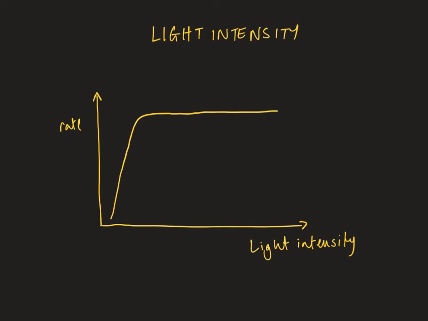You can increase the light intensity, that will increase the rate of photosynthesis up until a point where something else is going to become limiting. In a kind of natural environment, the thing most likely to become limiting is carbon dioxide concentration. The optimum carbon dioxide concentration for plants would be 0.1%. Atmospheric carbon dioxide concentration is about 0.04%.